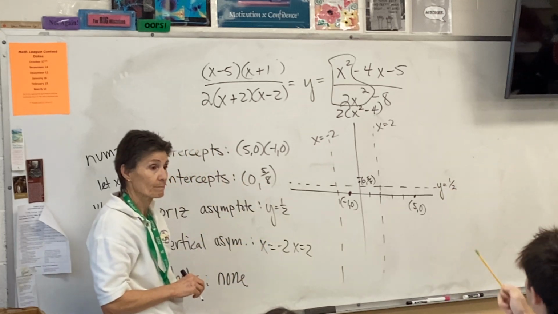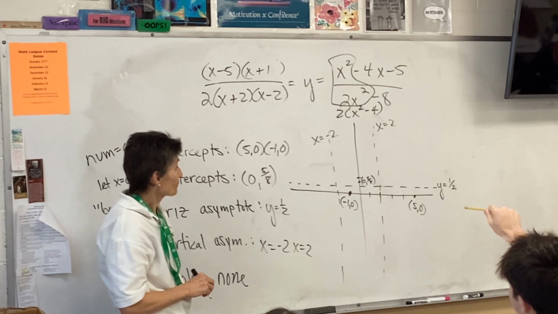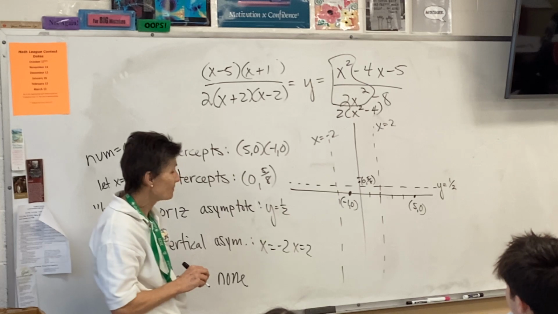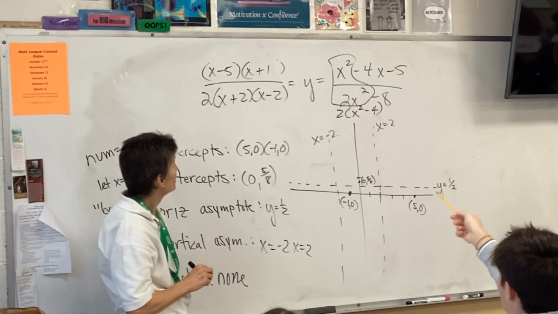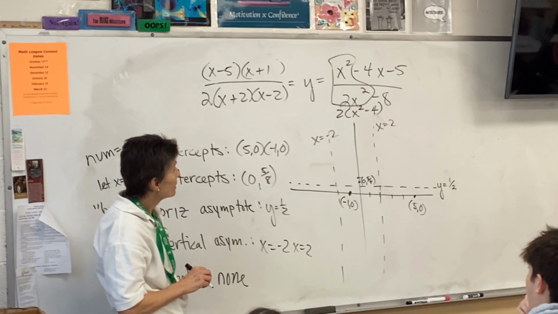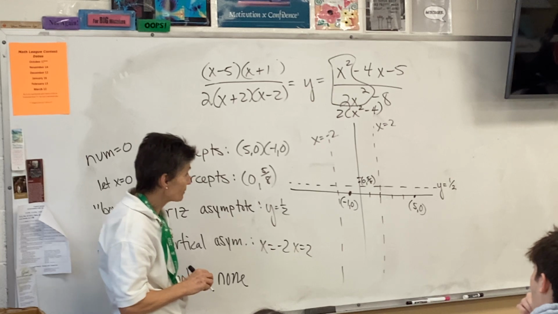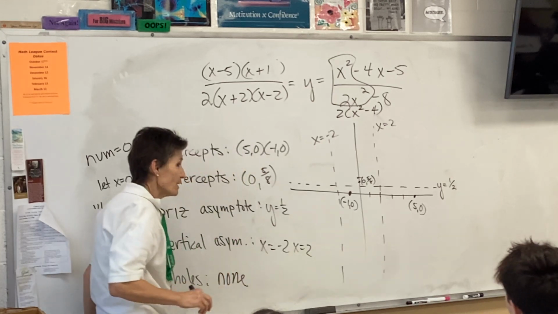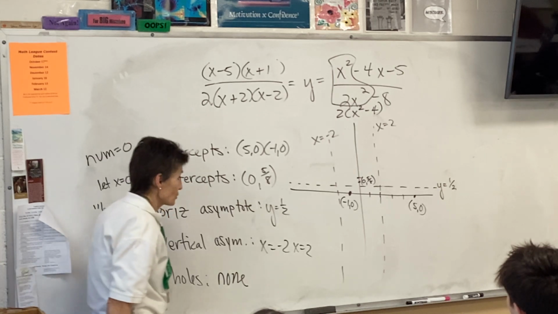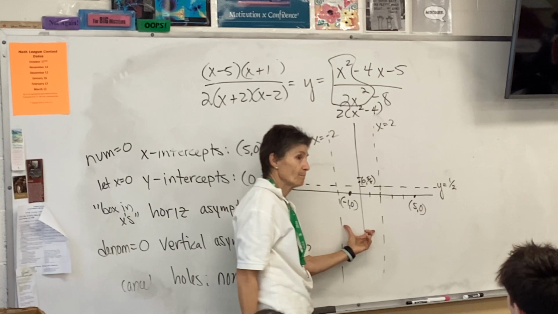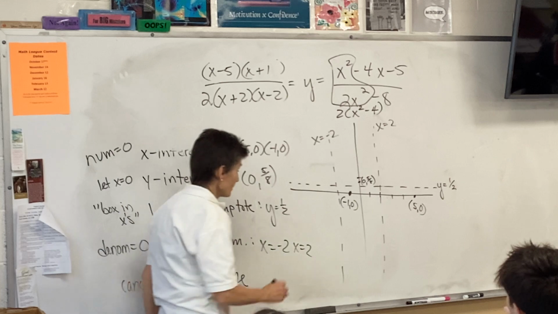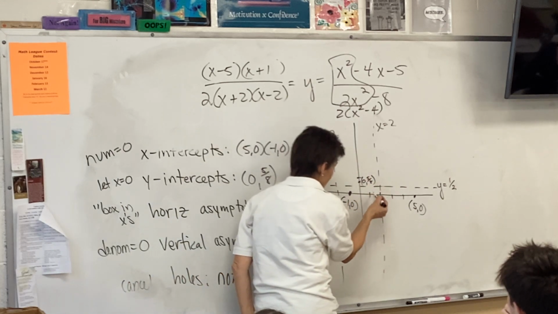Would it still be a parabola because they're squared in the original problem? So you're saying there's a parabola in there? I'm saying we factored it out, but in the original one, they're squared. Well, I don't know, let's see. Am I going to get a parabola shape out of this? I want you to think about it. I think Jack is looking in between the asymptotes here. These two dots have to be connected. Do you think they're connected with a parabola type shape?